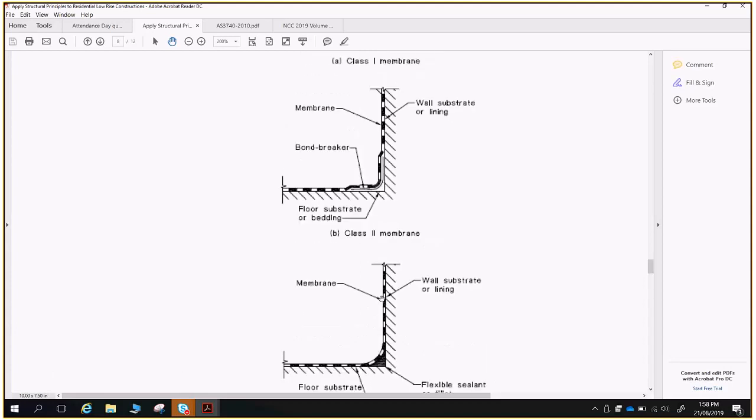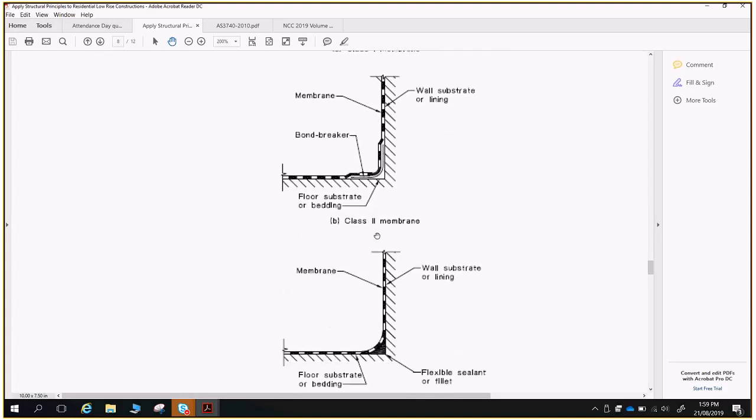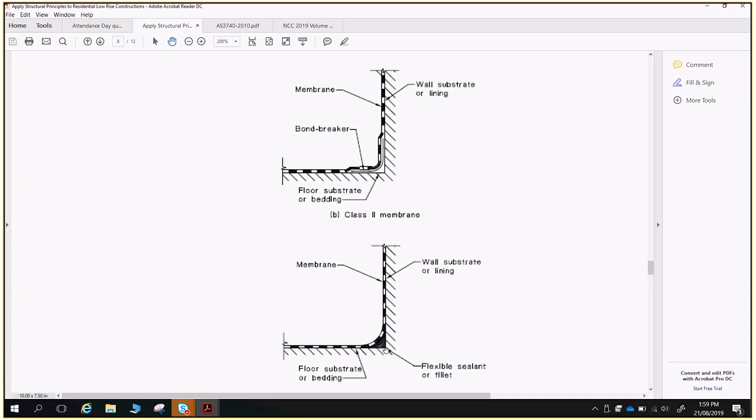So that's the detail that's most important. This is the detail about a bond breaker right in the corner. The reason you have a bond breaker is because your wall and floor junction might move slightly. If that moves slightly and your waterproofing membrane is bonded right into that corner with both, it'll crack right in that corner. But for your Class 3 membrane, all you have to do to protect it is a cove of silicon.